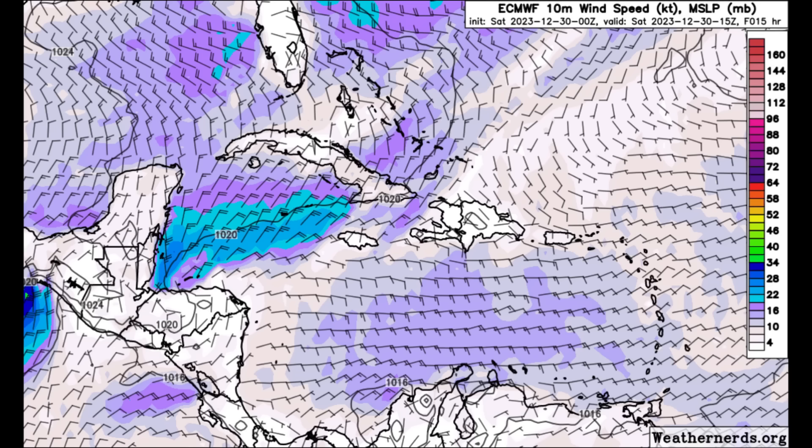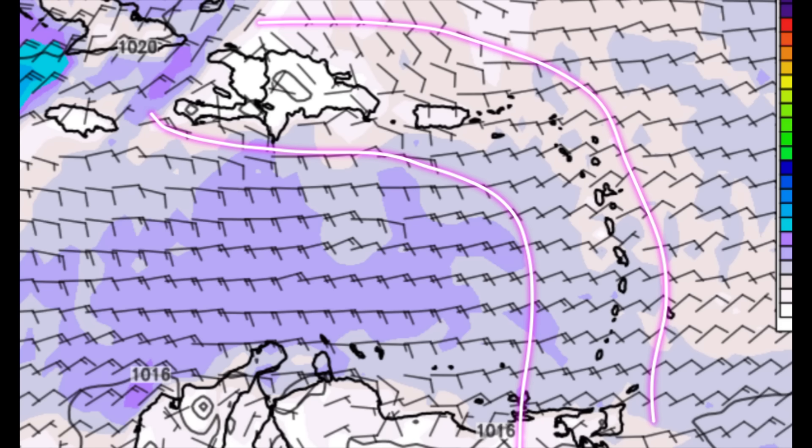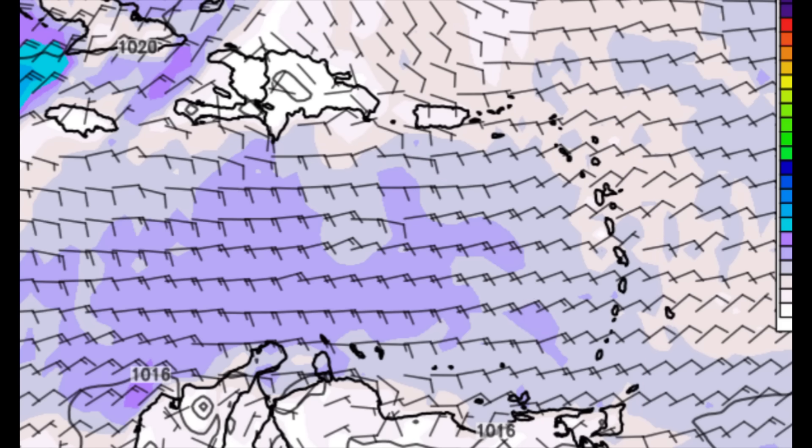Looking at the wind forecast — the darker purple and blue shadings indicate that wind is going to be stronger. In the northwestern Caribbean, following the stationary front and the other front noted in the region, there are going to be rougher seas because those winds are going to be kicking up. We can see winds up to around 30 knots across some areas offshore of Belize, the vicinity of the Keys, the Bay Islands of Honduras, the Cayman Islands, parts of the Yucatan Peninsula of Mexico, and Cuba. Winds are likely to pick up later today for Jamaica as well, but things remain quite tranquil for the most part for the eastern islands.